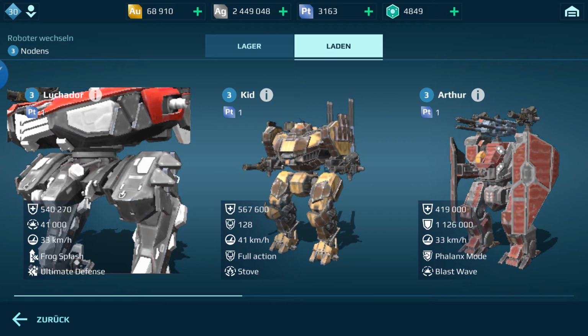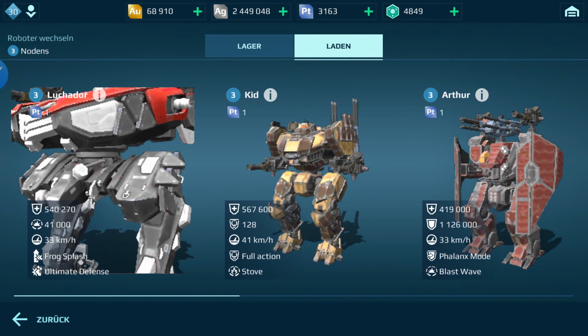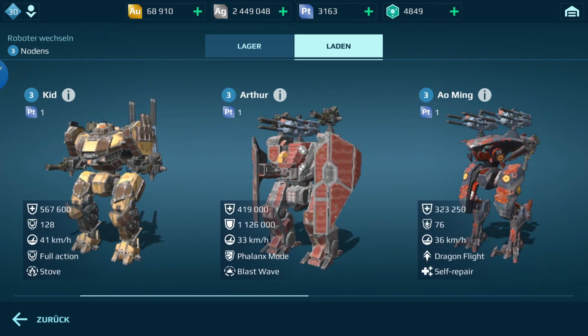And you can put two cinders on the Lucador as well, so you have plenty of damage all around, guys. Extra damage from the Titans, and then you have here the damage from the cinders, plus extra damage from the cannibal reactor, so that is awesome, guys.